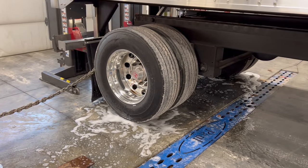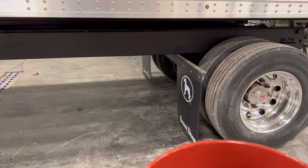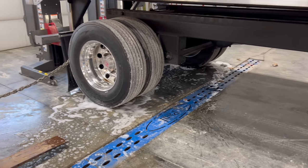That just makes it easier to pull. It gets on that soapy water. Like I said, I'm gonna slide that back end out, and then I'm just gonna work it back and forth till I get it out.